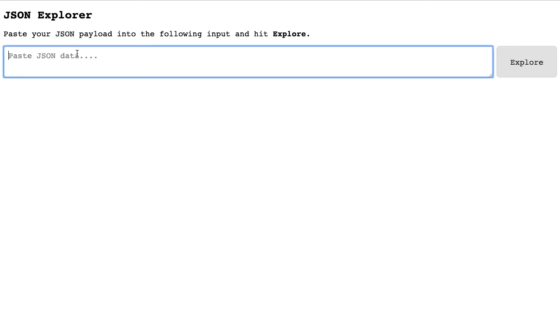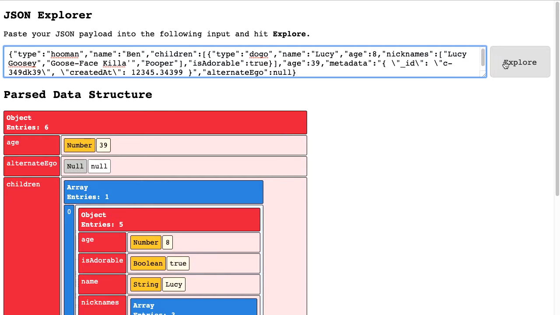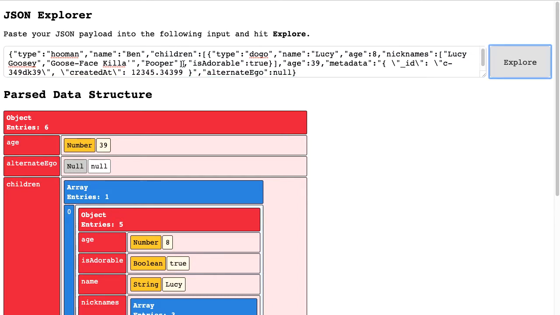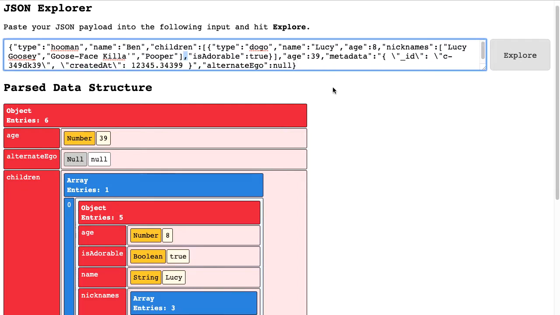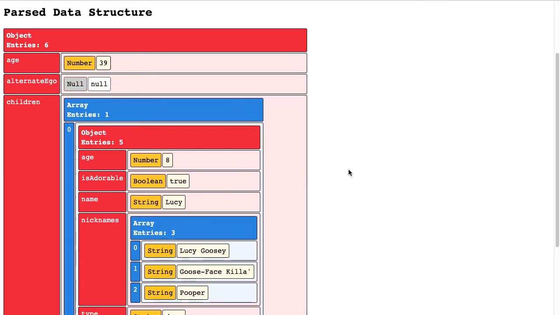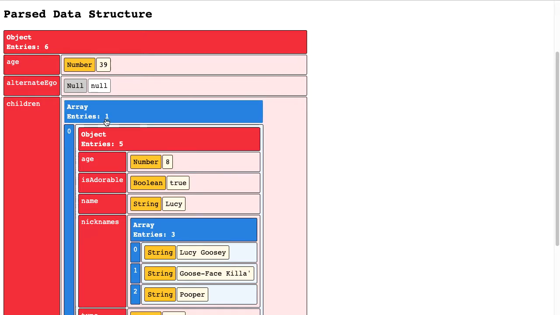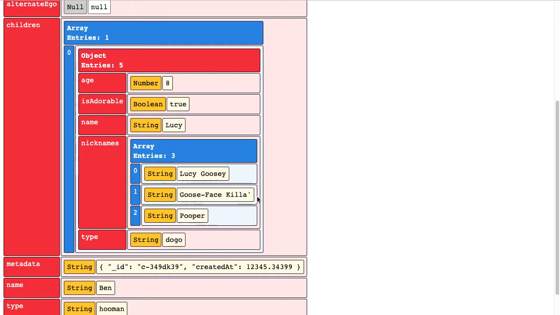So the idea is I would come in here, paste in my JSON from my log file, hit Command Enter, or I could just hit Explore, and this JSON string now gets parsed into this data structure, which is being rendered as a tree in the DOM here. And you can see that it's a structure and it has keys, and some of those keys are numbers and nulls and booleans and strings and so on and so forth. You can see I have an array here. The array has structures in and of itself.